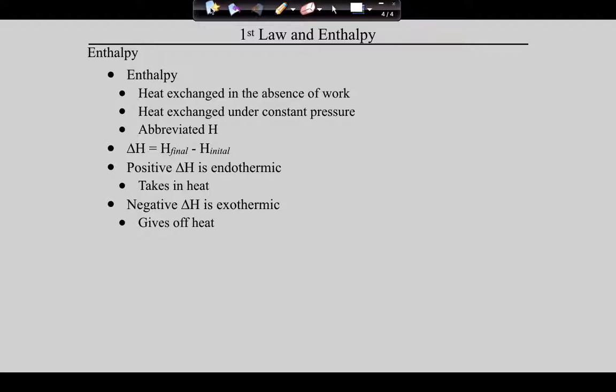So guys, now that you have this idea of energy going in or energy going out through the avenue of enthalpy, now what we need to do is quantify this. How much energy is going in and out? And guys, the answer to this is what are called thermochemical expressions.